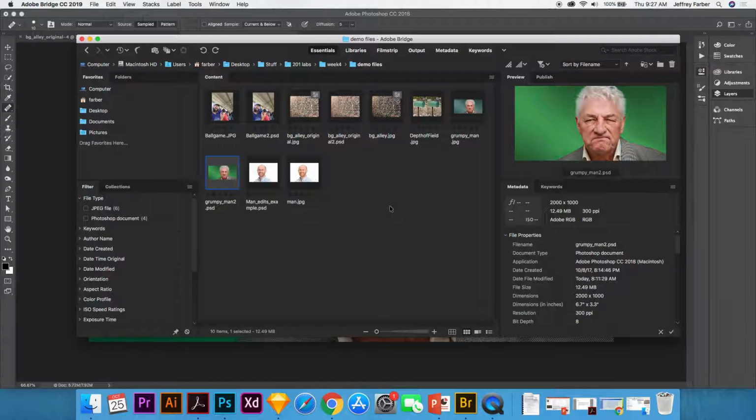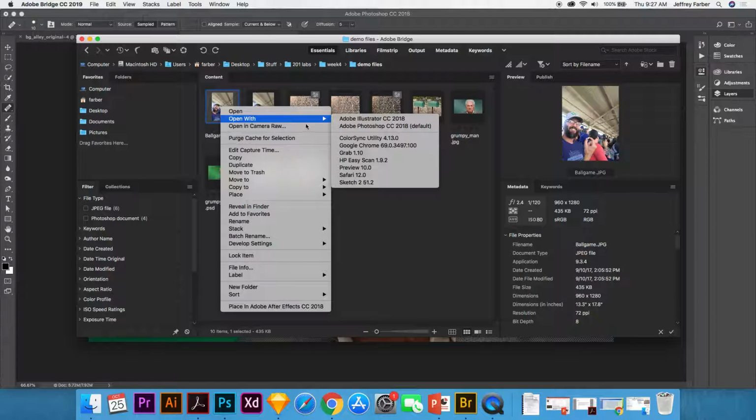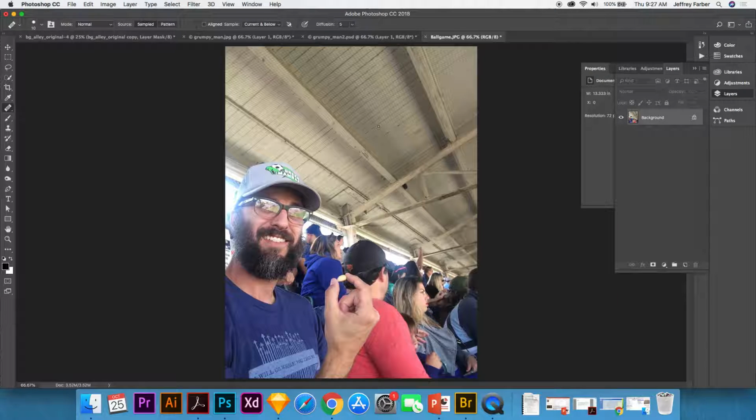So let's go to the ball game one, which is right here. I'm just going to right-click on that. Open with Photoshop. This is my husband. So what I want to do here, according to this, is give depth to this. So create a mask with a smart filter, add a glossy blur to the background. Show other edits in the final edit, they can do if they have time.